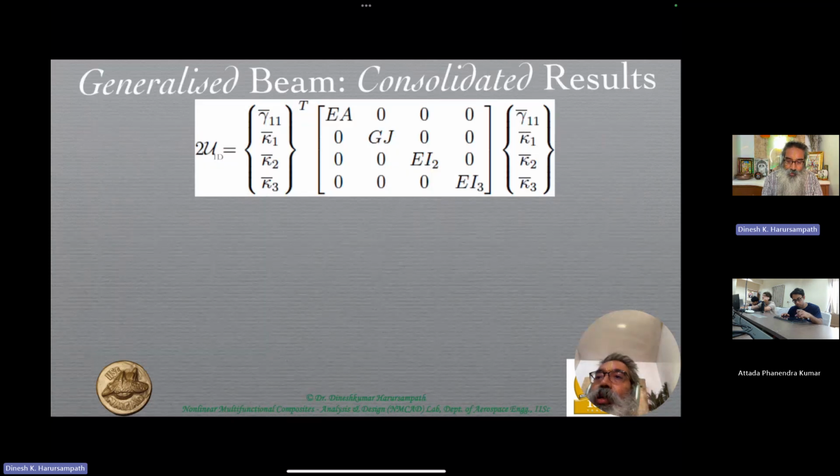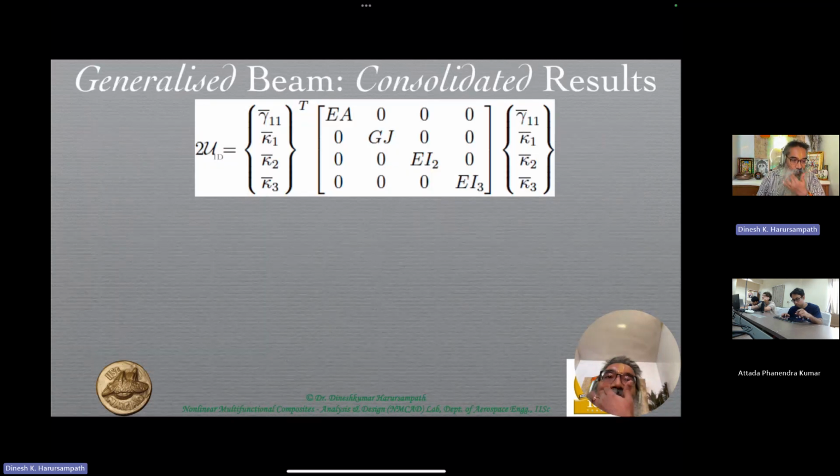Let me see what I have here. Yeah. So this is the final thing for your course, where, remember in the first example, what I called member one, we derived the relationship between F1 and what we called capital gamma 11. For now, ignore these. I will come to that very soon. But what we dealt with was a relationship between F1 and capital gamma 11 or U1 comma 1, in particular. So then we're talking about the material property of significance, the X modulus, and the geometric property of interest, the area.